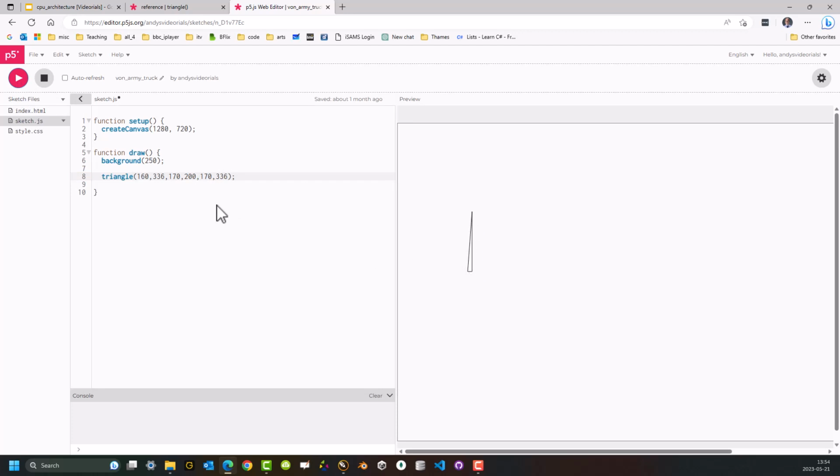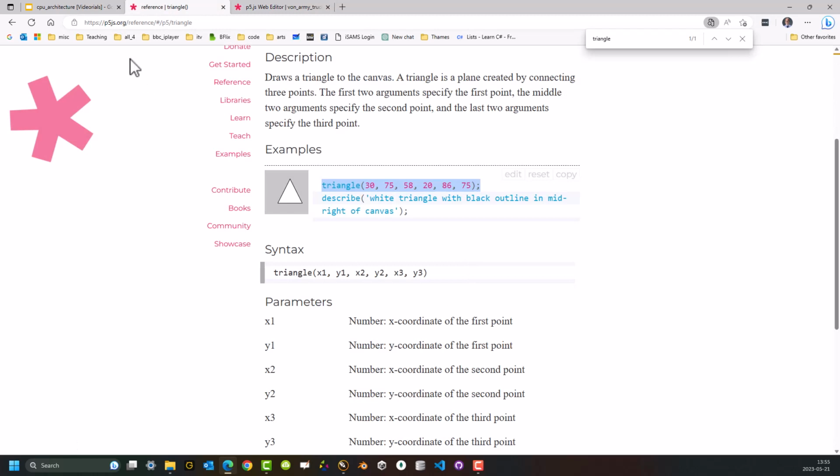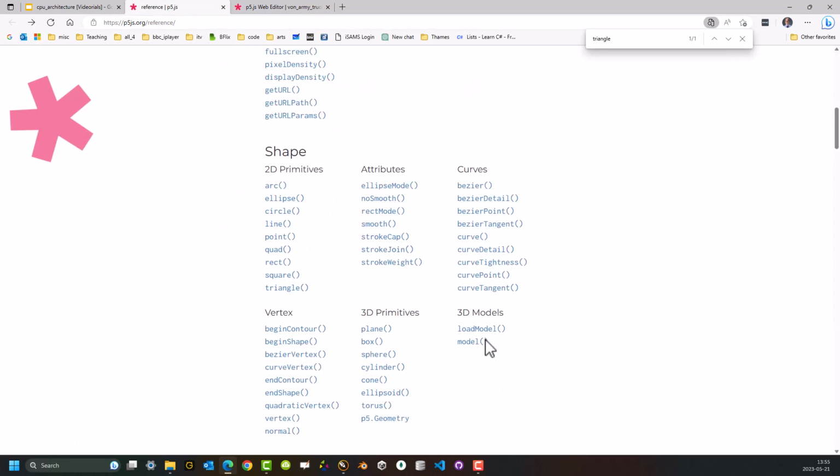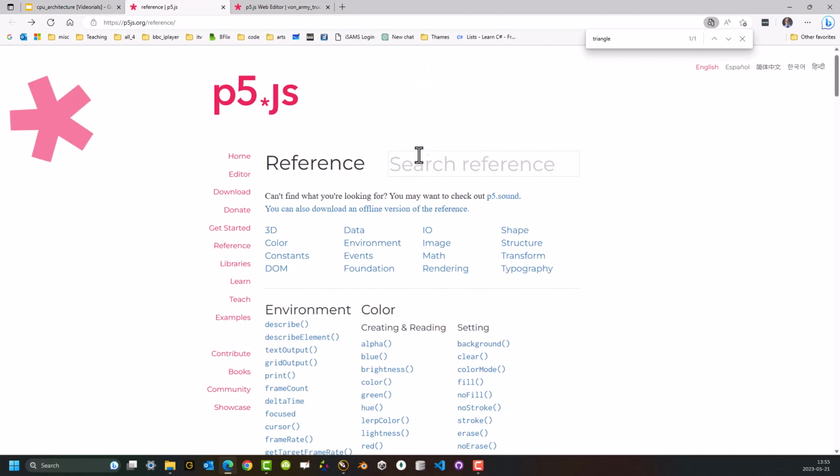It is in the correct place, but as you can see, it's not in the color that we've chosen. Now, for the purposes of just sketching things out before I start thinking more about colors and things like that, I want to be able to just change it to some kind of default color. Now I've used this before, so I know that to change the color of an object that you're going to draw, you have to change its fill.